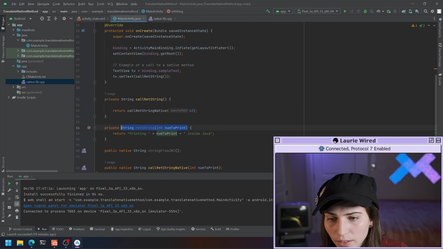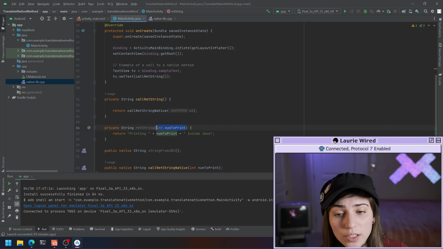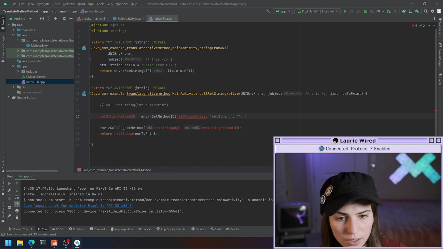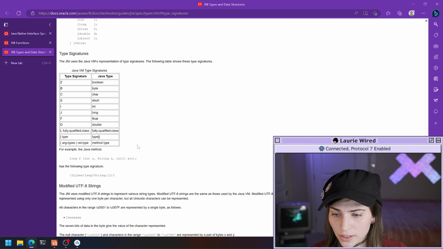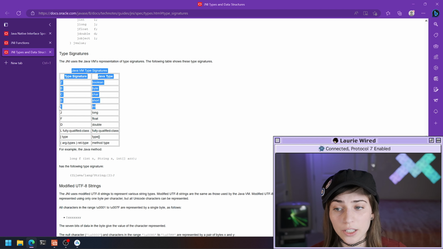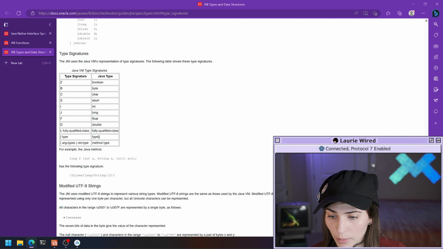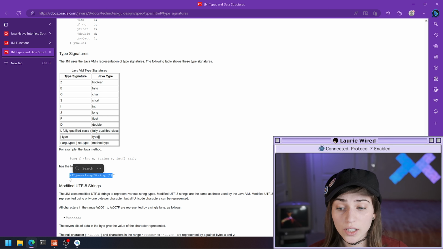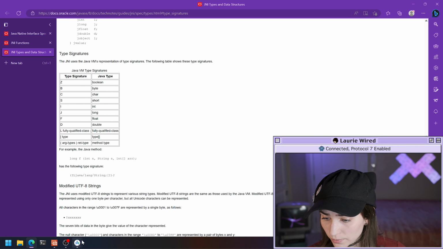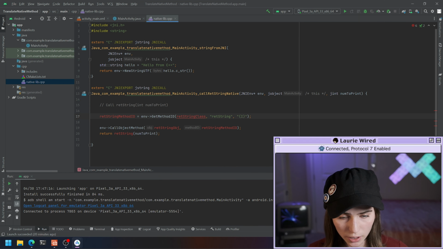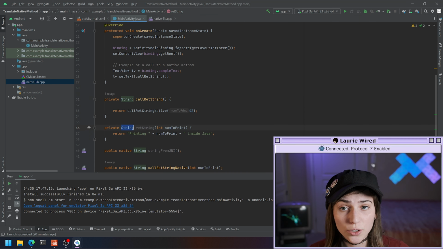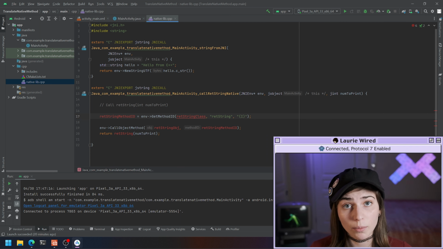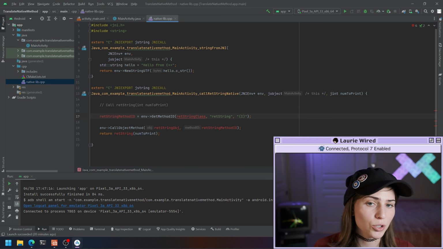So if we see here, the parameters are going to be one integer. So let's do that. We're going to do, in parentheses, I, and let me show you here how that works. I is for integer, so that's one of the parameters. Parameters go inside the parentheses inside of the signature. And then we want to do the return value. So the return value is of type string. So remember, that's an object type, since the Java string type is actually an object.